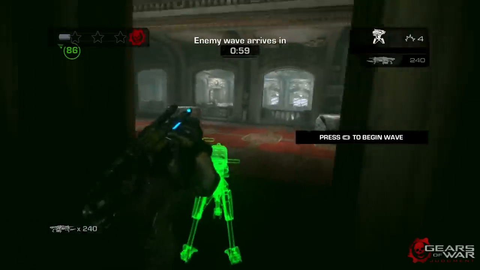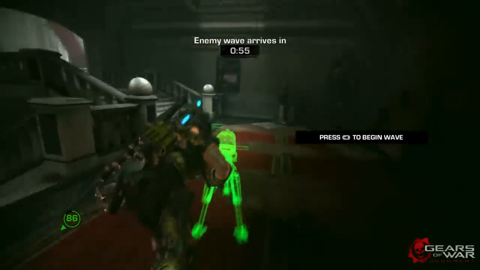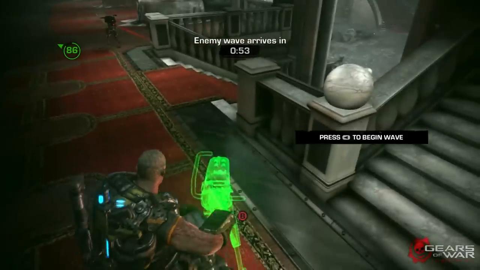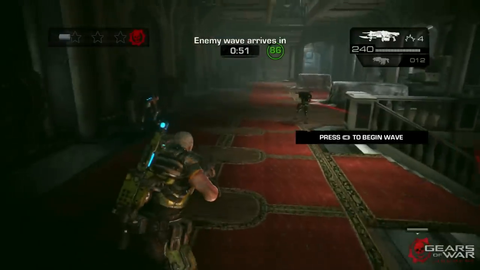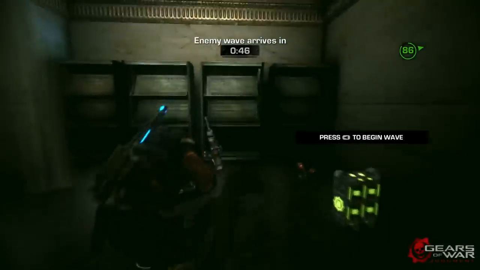There we go. So yeah, just kind of surround this staircase right here. And the Nasher Sentinels will kind of defend each other, and then you can shoot down the stairs as well. Anyway, pretty easy level.